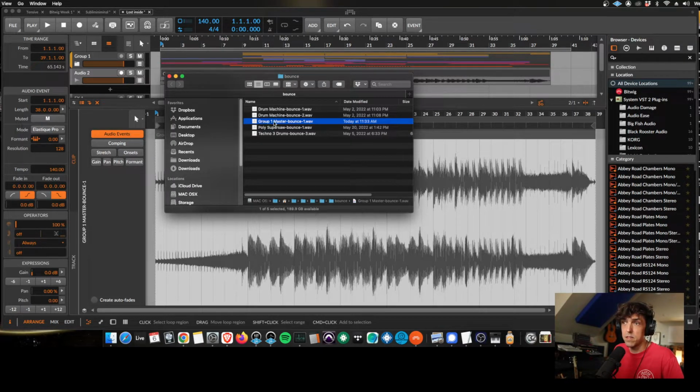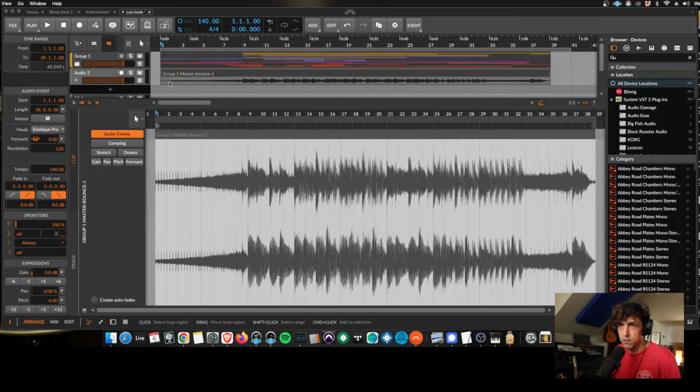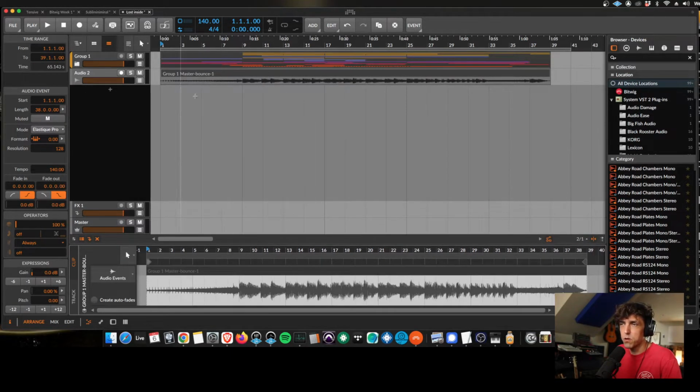And then you can convert this to an MP3 if you want. It's going to automatically default to a wave. So you'll need a separate iTunes or whatever you use on your PC to convert waves to MP3s. So that is a kind of workaround. And again, like I said, it might not work. I've never actually used the limited version of Bitwig, so I can't really vouch for it. But this would be an alternative way to export audio. So if you have the limited version, try this out and let us know if it does work.